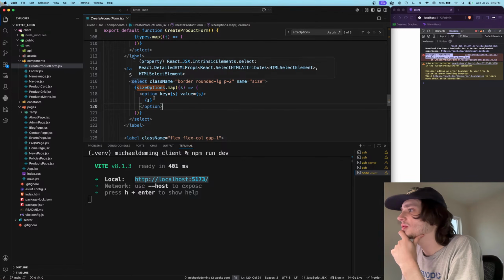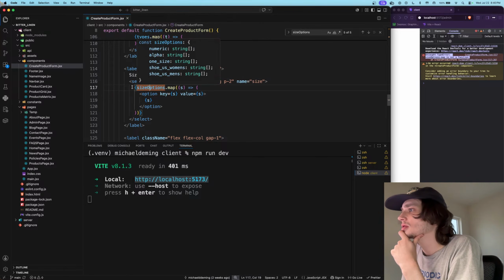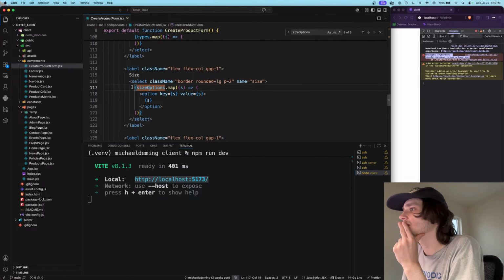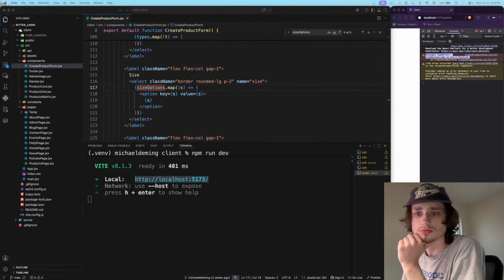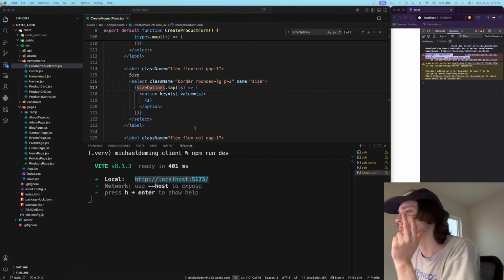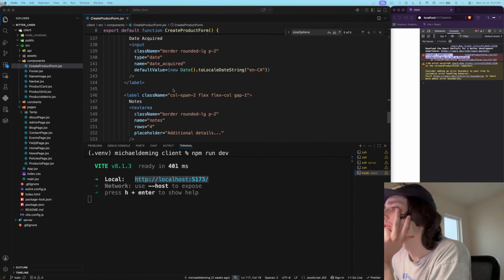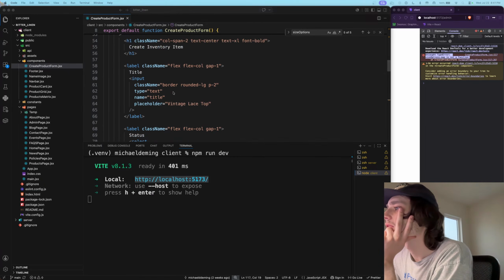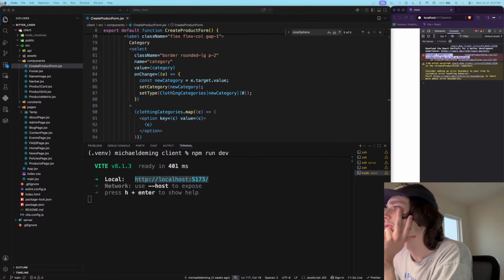So we have a select and we have every option. So is it for the option though? Is it for the select? What is this error exactly? I think we had this error before.